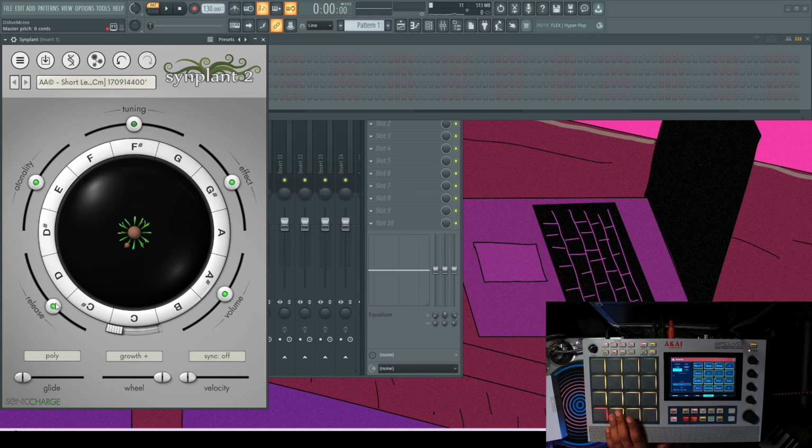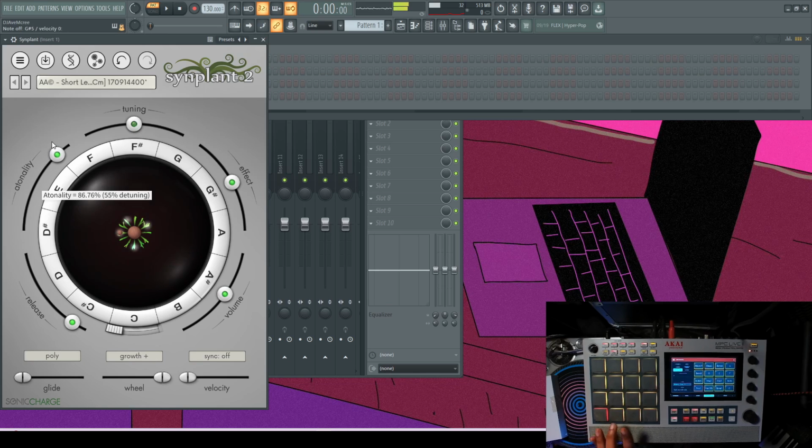One of the things that I like is the simple parameters. Like you have release over here. And as you can see, if you go to the left, it will tell you that you can have a shortened release gate. You can make it longer. You can change the atonality.